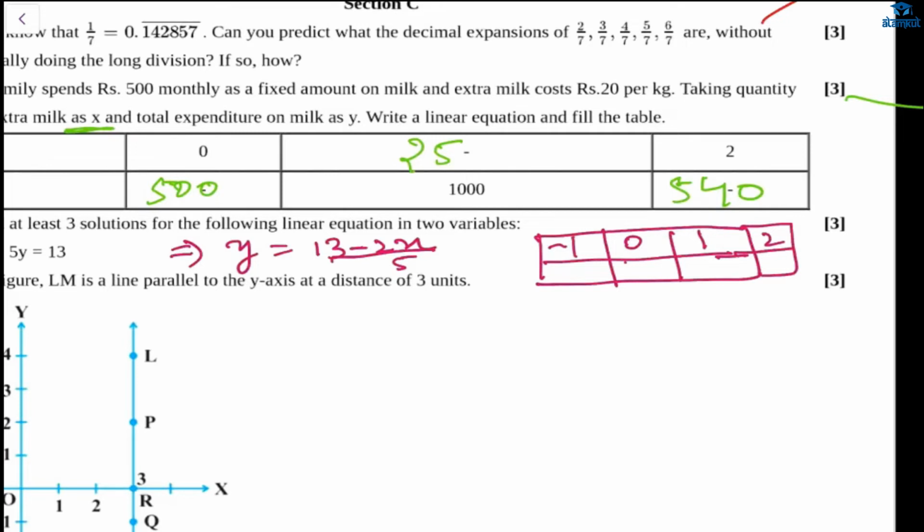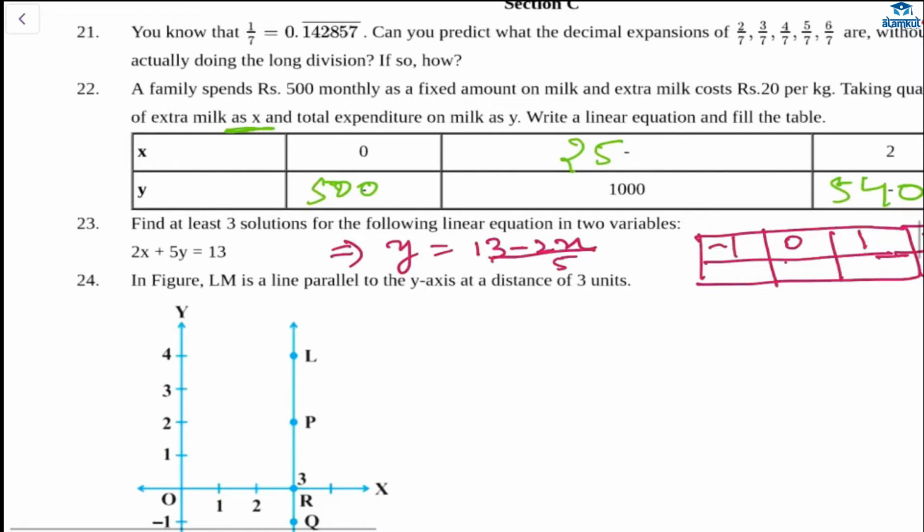So here, whenever you need to plot the graph on the graph paper, try to take the values which will not bring you a decimal value, because sometimes plotting points with decimal values becomes very tough. Just give me a minute. So try to take the values which will bring whole numbers. Okay, understood?